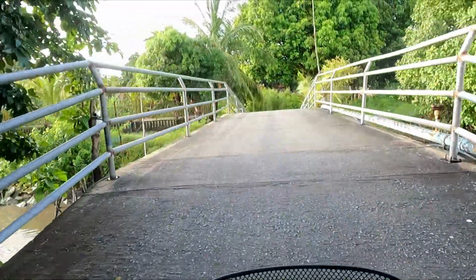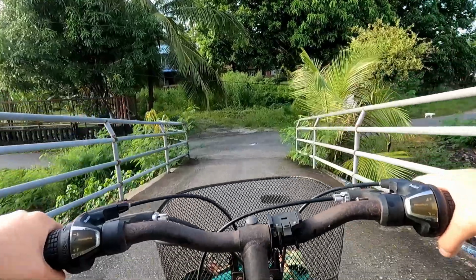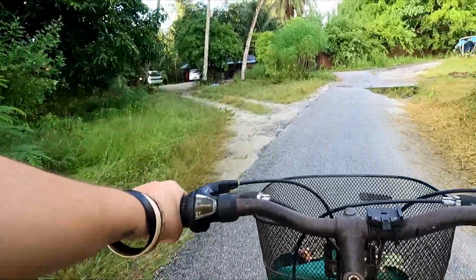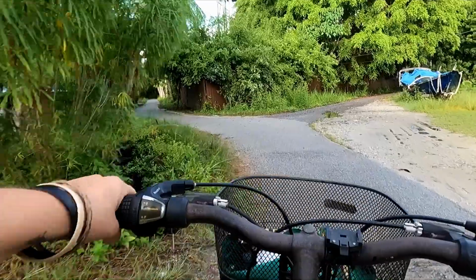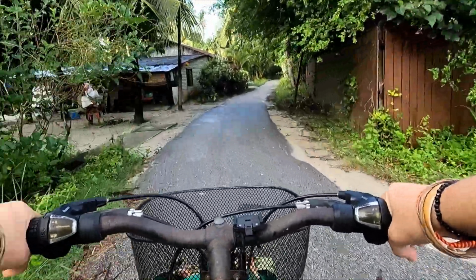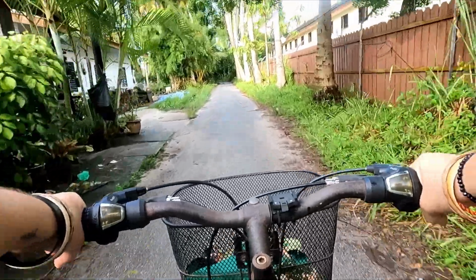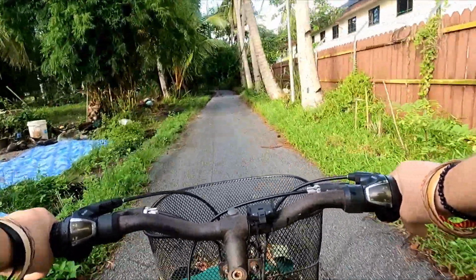I don't know if you remember that first bridge that I passed on the way where I a little bit fell because I was not prepared. So it's actually here, we are just back to it from the other side. So we are going through and we are going back to where we were at the beginning on the same road. Here on the right, it's again that small road that leads to the beginning of Cenang beach by the Pelangi resort.